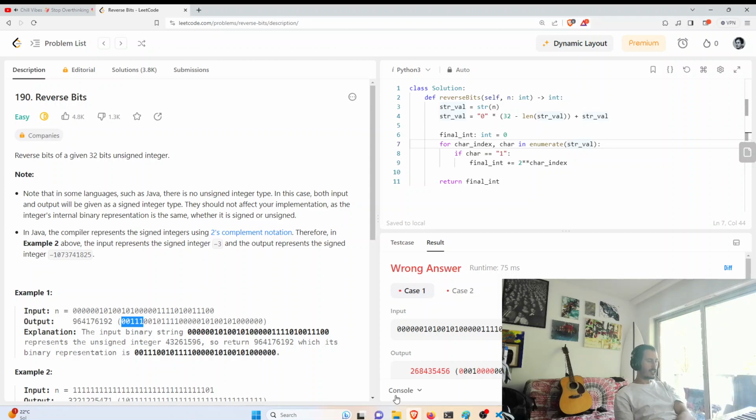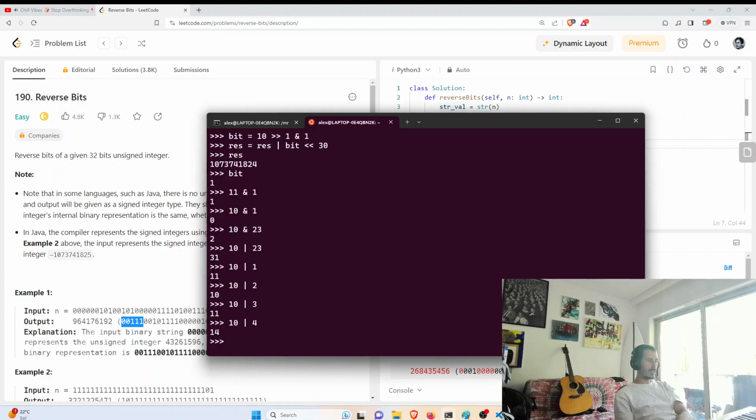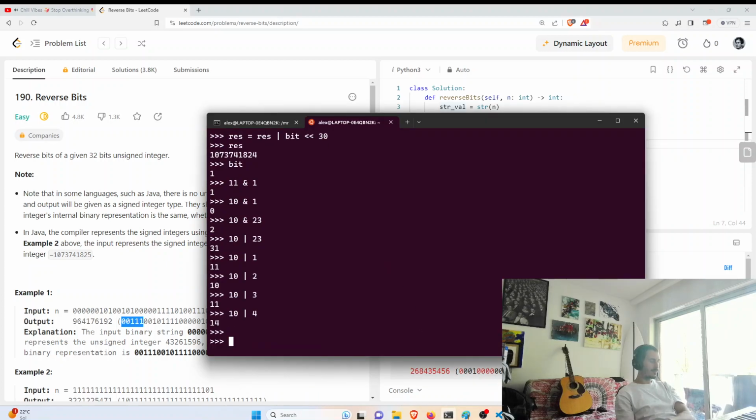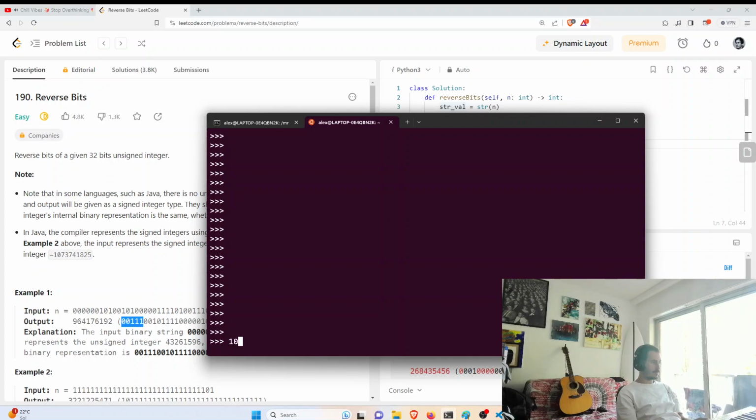Well, I just learned something, which is bit operations in Python. So let me show you. Let's say you have the number 11 and you want to know if it's even or odd.